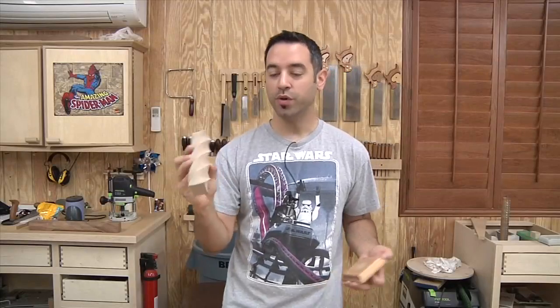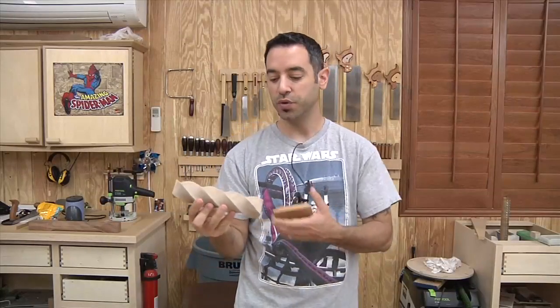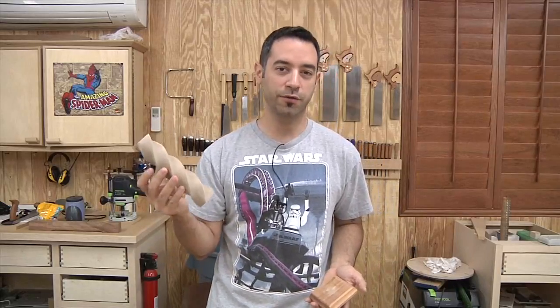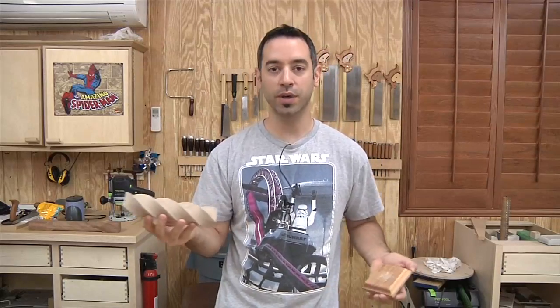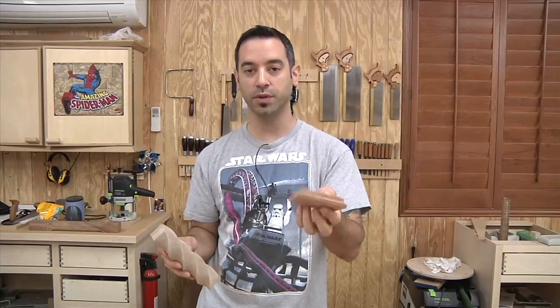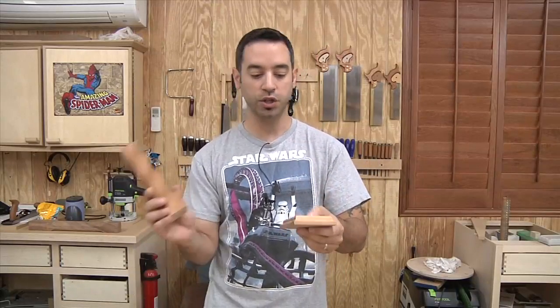Now this spiral here really was the goal of this lesson, to show you how this was done, and what you do with it is completely up to you. But I'm thinking this is still fairly usable. We can use this as a little candle stand. So in order to do that, we need to have a base and we need to have a top on it. And just to give you a couple of ideas, this is something that I was using before as a test run with the cherry version.